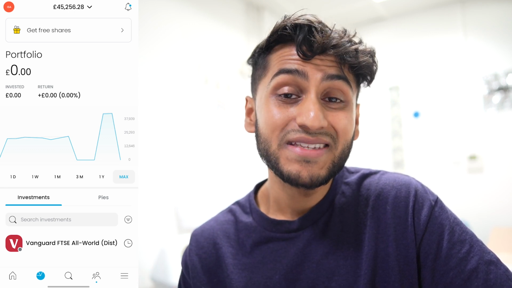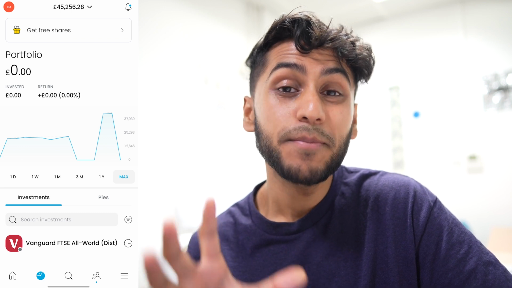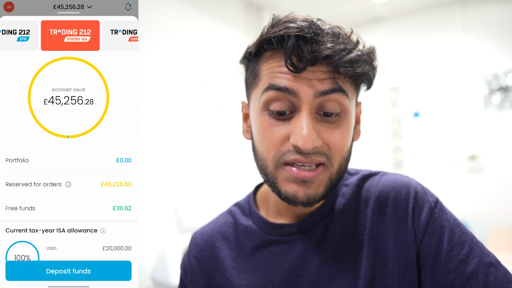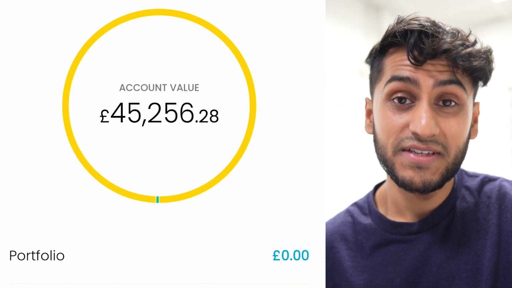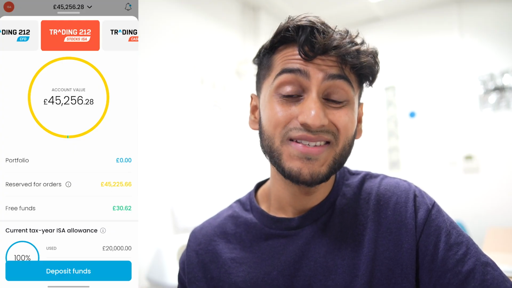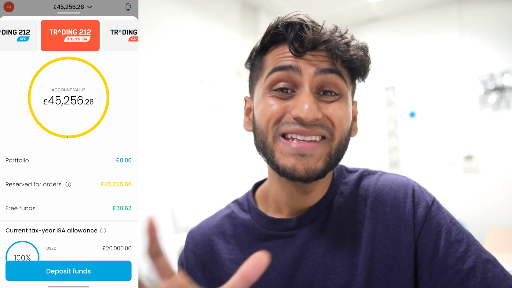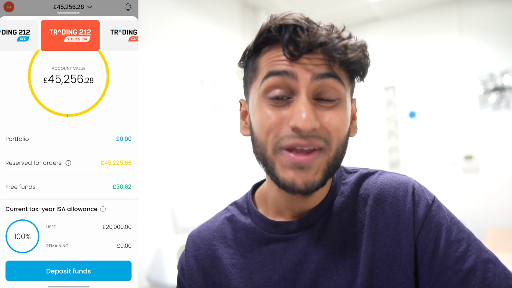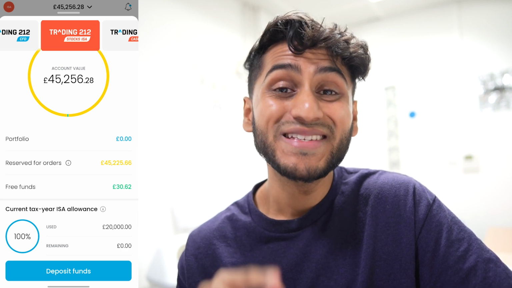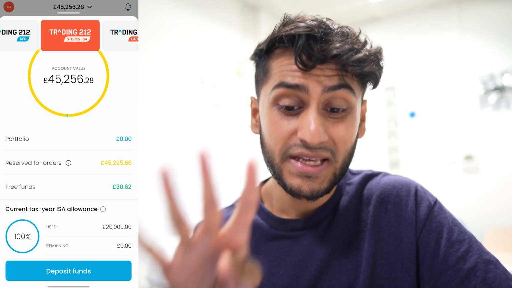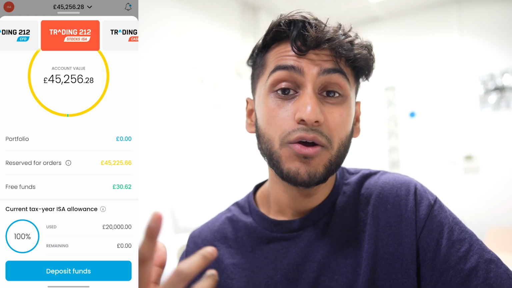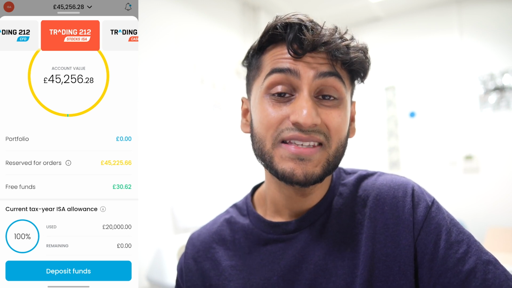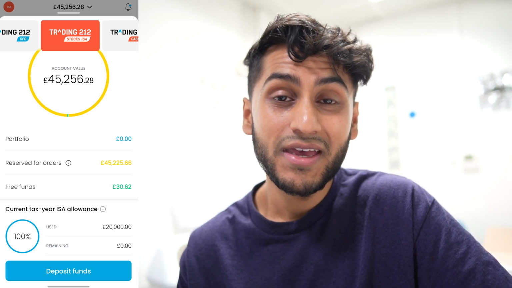But the goal of my personal investing has always been to get a stable 10% per year, regardless of where the market is heading. Now, as you can see, my current Trading 212 ISA account value is £45,256. Now, the reason why I'm showing you my ISAs instead of my general investment account is because it is very easy to make calculations, because of course, as you can see here, each year you can only contribute a maximum of £20,000 to your ISAs, which I have done since 2021. So that's 4 years of depositing. So the gains I show you cannot be artificially increased from free shares and things like that. So for those reasons, the calculations I'm going to do on this video will let us see if I have achieved 10% compounding return per year since opening my ISAs.